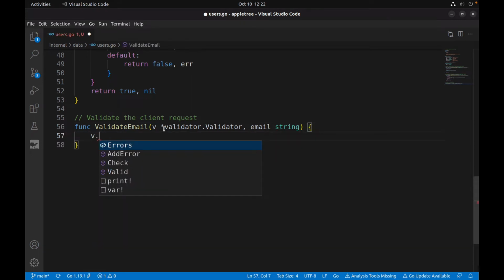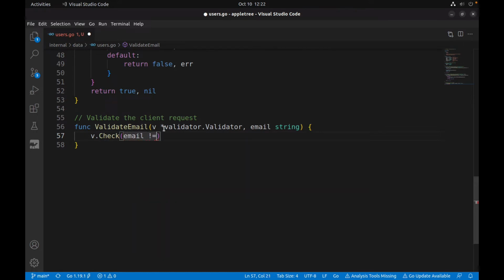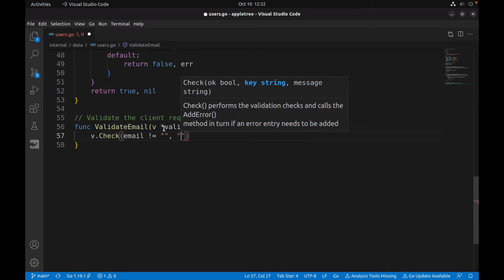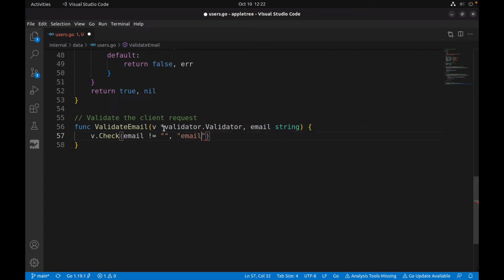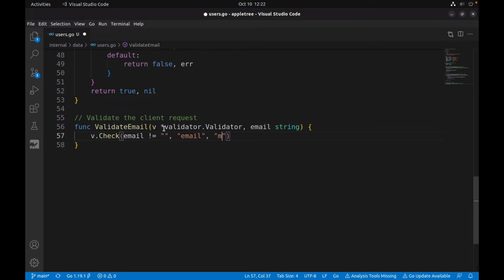And so the first thing I want to do is to check to see if the email was provided. If it was not provided, then I will need to put an entry in our map and a message like must be provided.